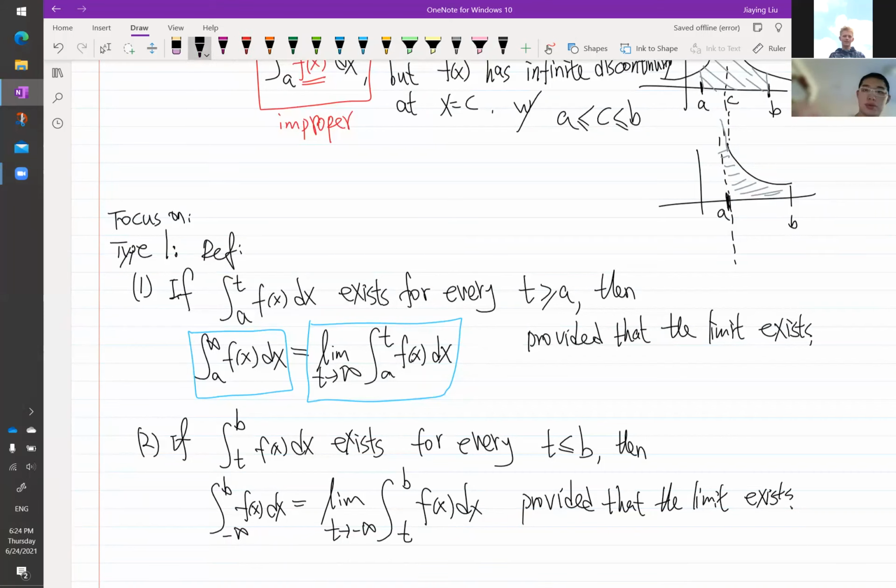All right, I'm almost done here. Let me add a note that I didn't include. Provided that the limit exists. When we say the limit exists in this case, we say that the limit is a finite number. So not infinity. If the limit goes to infinity or negative infinity, we don't consider that valid to find the integral there. The limit is a finite value. Same thing here, the limit is finite.